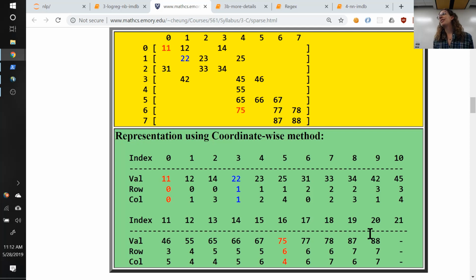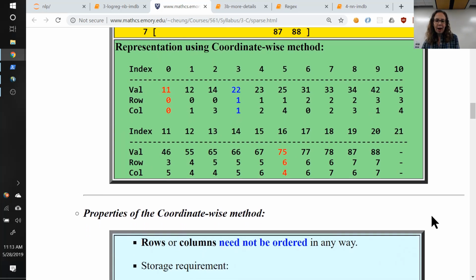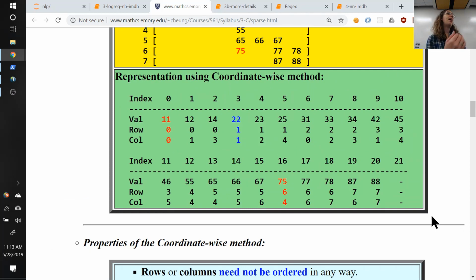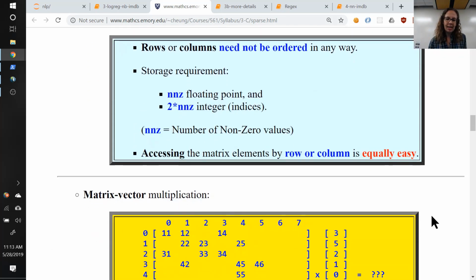Yeah, a sparse matrix has lots of zeros, and so not as many non-zero values. More precisely, although this is a little flexible, people will say the number of non-zero values scales with n and not n squared, if you had an n by n matrix. So coordinate-wise is the most straightforward, and that's how we'll typically enter, as a human, our values for a sparse matrix.